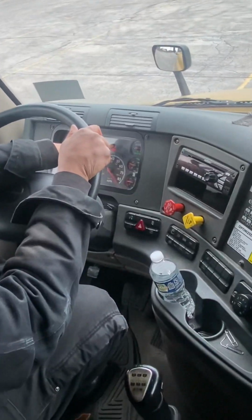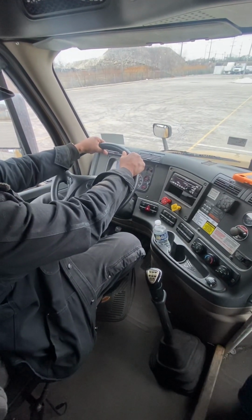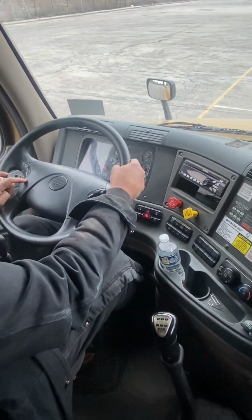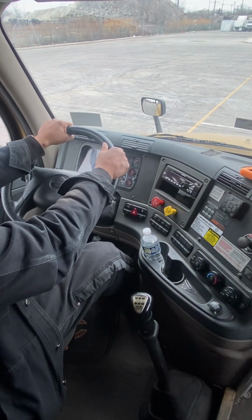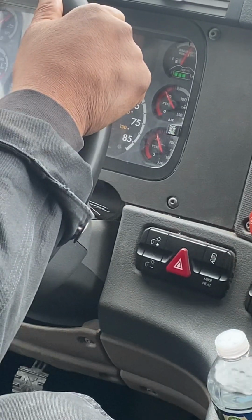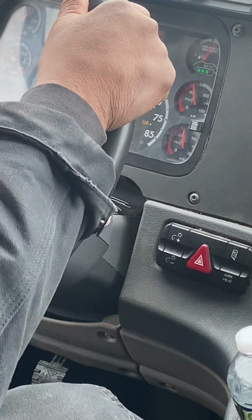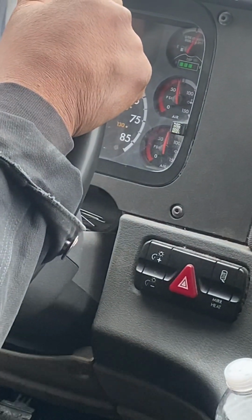ABS light came on again. Went off, that means the system's working. Now we're going to clutch in, turn the vehicle on. Foot off the clutch. All right, this time we're only going to turn off the warning light and buzzer, so we don't need a full tank of air. We're going to run it up until the warning light and buzzer turns off. Warning light and buzzer is off.